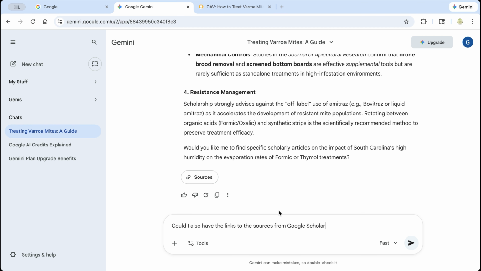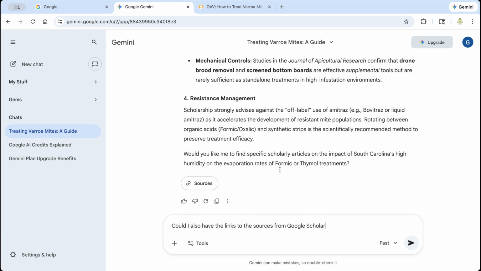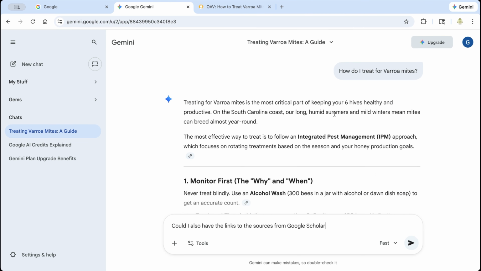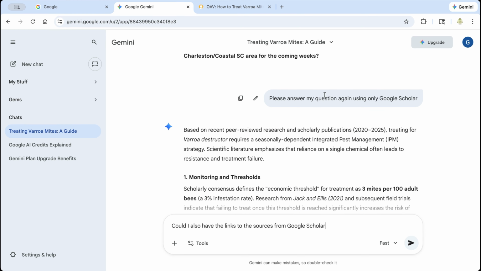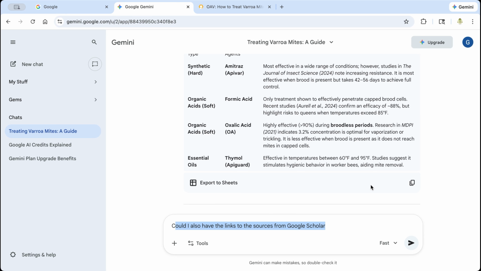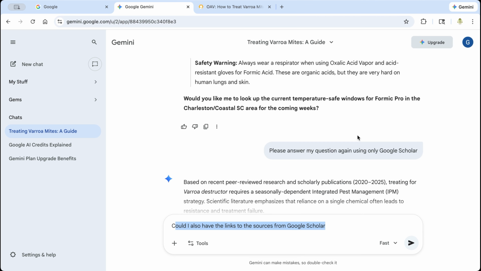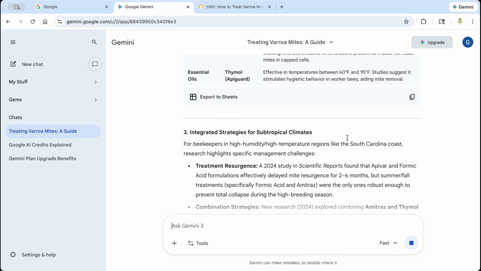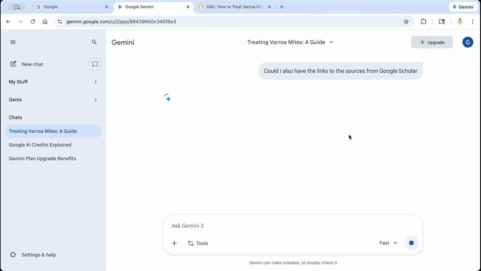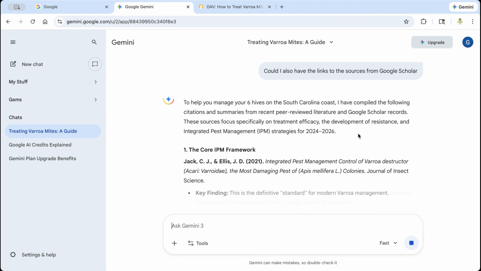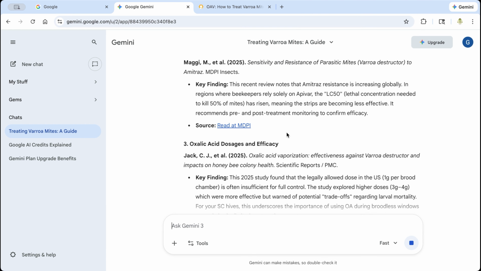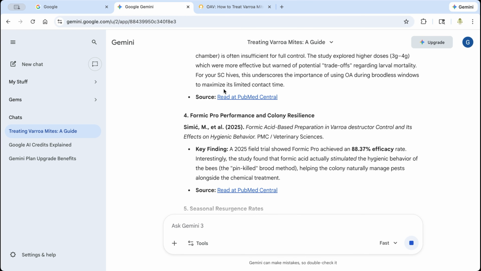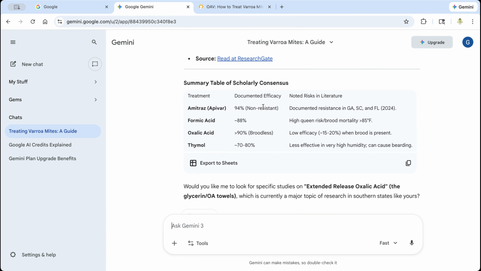Now, one thing I didn't mention before is this is actually called prompt chaining. So we're chaining these prompts together. So we go up here. This is our first one. And then this one is chained to that one. And then this one's going to be chained to that one. So it's going to take the output of this and improve upon it. And there we go. So now if we look, we have links here to where we can read the information.